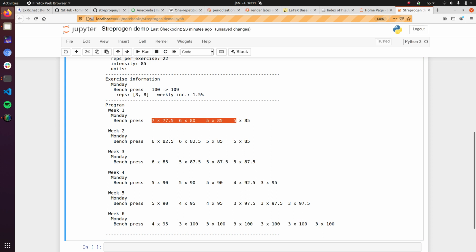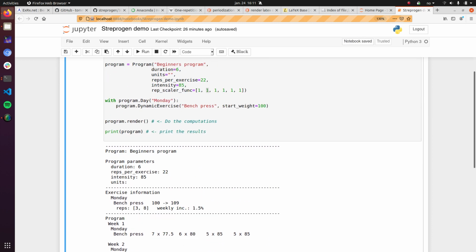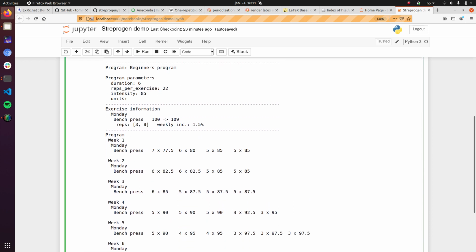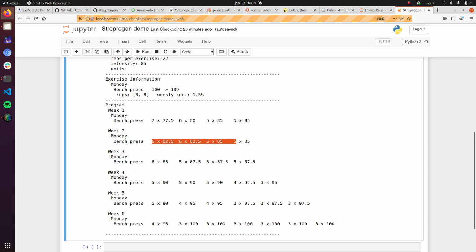The number of repetitions specifically, if you were to start counting and adding these numbers, it wouldn't always be 22 exactly. It's set to 22, and you can see here it's 22, but here it's actually 23. It will very rarely be off by more than 1 or 2.